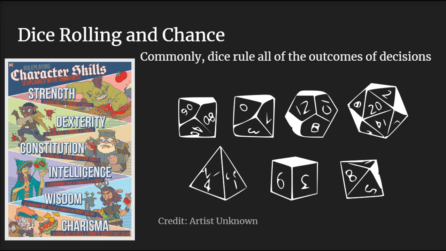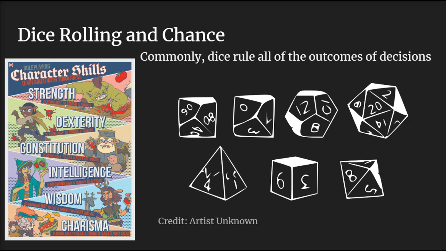Charisma is what the player is going for here, trying to charm the shopkeeper out of the letter itself. They would roll the d20, add their charisma modifier, which is a smaller number based on how the character was created, and then the outcome would be determined.